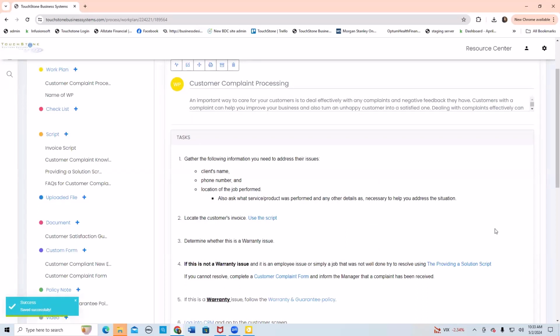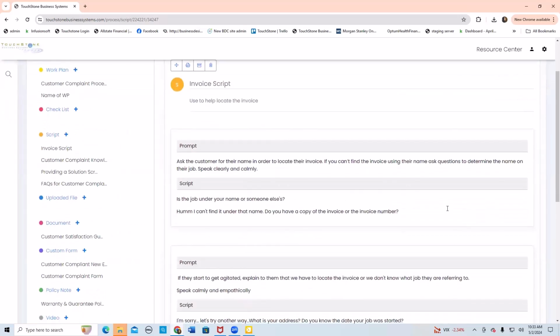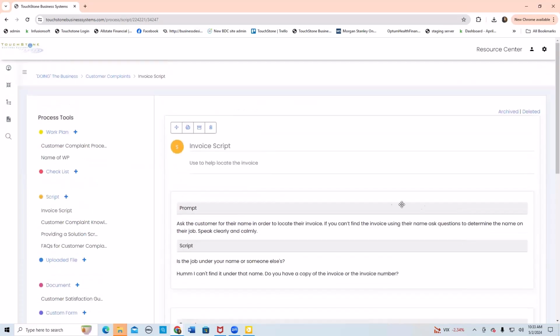So that's completely different, right? This says locate the customer's invoice. Maybe it's as simple as, do you have the invoice? Yes, I have it. Fine, we move on to step number 3. But if it gets complicated, like you can't find it, then we use this script here. And then the script helps the person to see more clearly, and with a lot more information, how you work someone through trying to find their invoice.